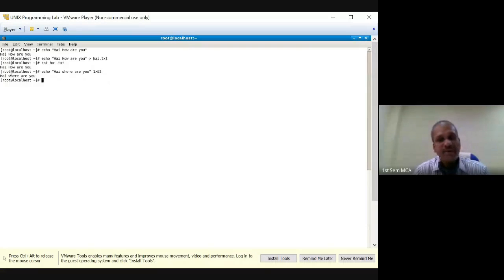Probably if you write some more complex command here, where error is also generated and output is also possible, you can merge these two and showcase them on the screen. But whatever it is, the concept is merging both. How do you say it is standard output? Because we know 0 is for standard input, 1 for standard output, and 2 for standard error.